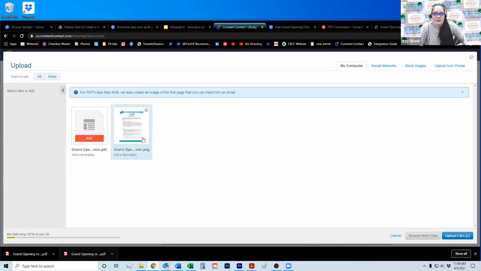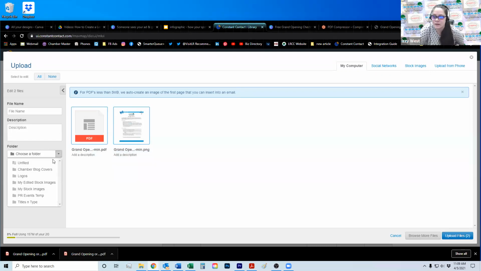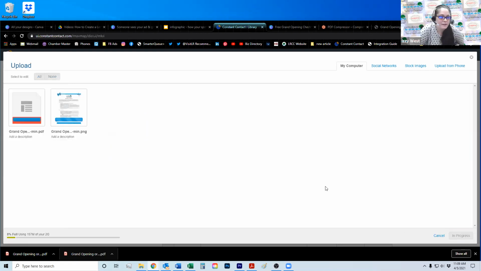And it does a cool thing too, where it actually shows me a preview. So this part is actually an image. This might be an image I insert into an email that I just want to show people a sneak preview of what they're going to get. But this PDF is the important part. I'll have to pick a file later, so I'm just going to upload them both for now.